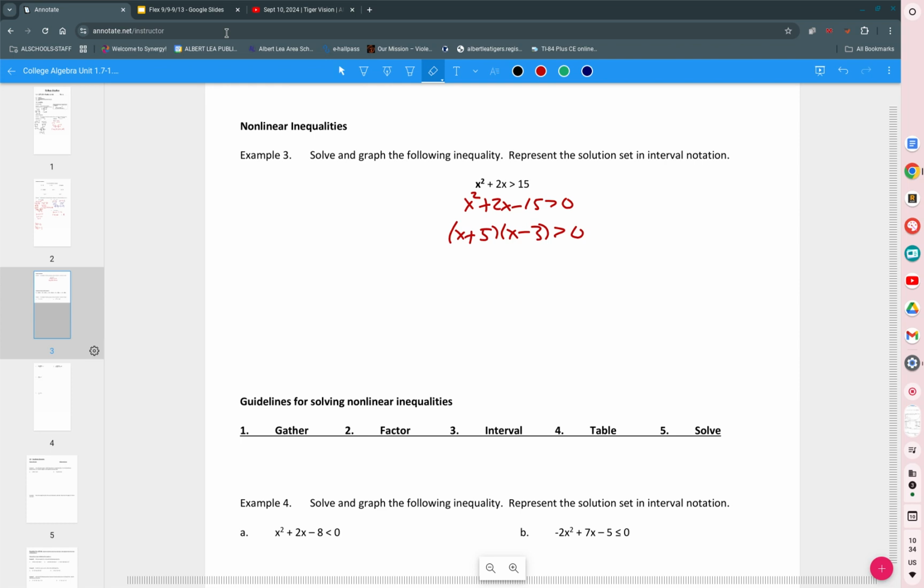As soon as you see an inequality with an x squared or something that is not to the first power, you have two options. You either need to set up a number line or you need to set up a graph. And the option will be given to you. You can choose which way you want to do it. I'm going to show you both of them. On my number line, I'm going to plot two numbers. Anybody want to guess what two numbers they are? Negative 5 and positive 3. Thank you very much.